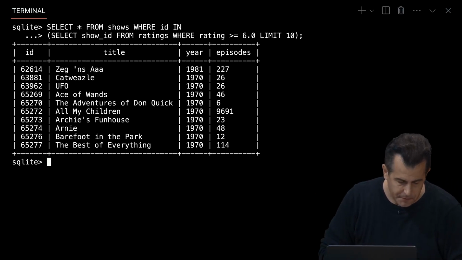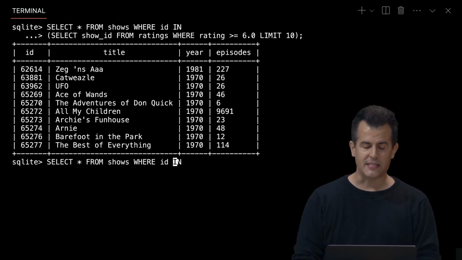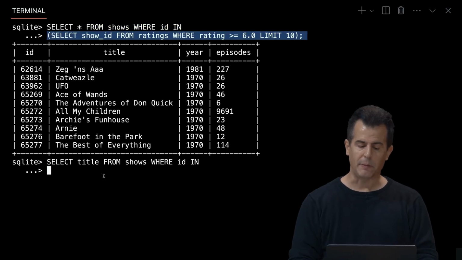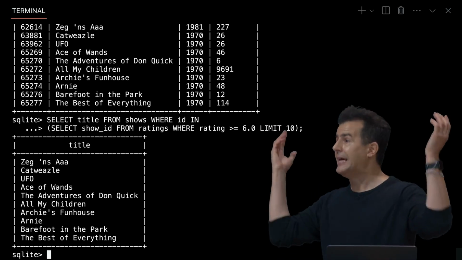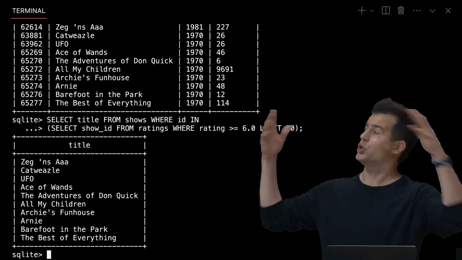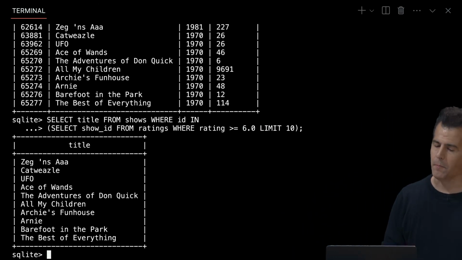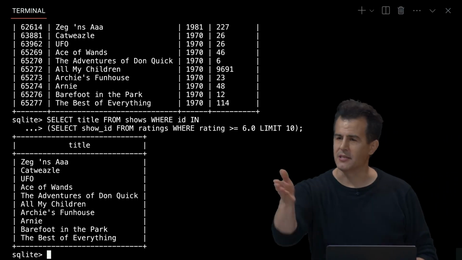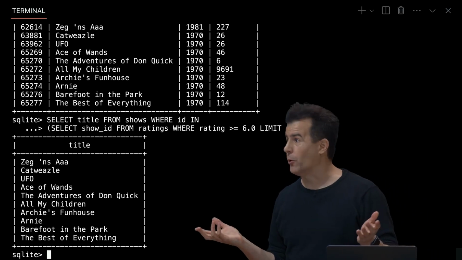But notably, if I want to distill this into just the title, let me go back here and instead select just the title from shows where the ID is in this whole list. And I'll re-execute it by just copying and pasting the same. The only difference now is instead of star, I'm selecting title. Here's now how the data analyst at IMDb might be selecting 10 shows that are really good to watch according to ratings. But what, of course, is missing from the output, whether I do star or just title? Like, what's missing? Yeah. Like the actual rating. Like, I know these are at least 6.0, but which is 7.0, which is 10.0?